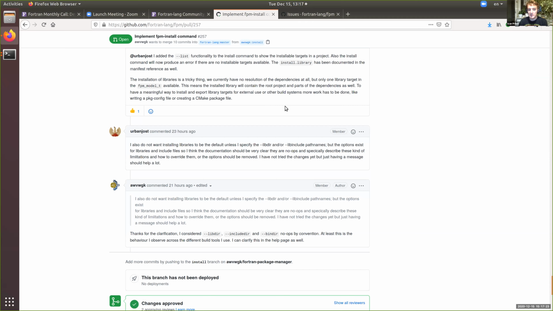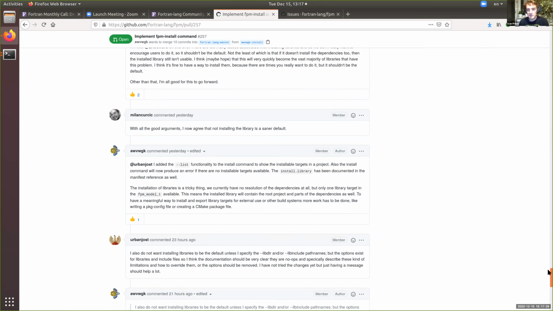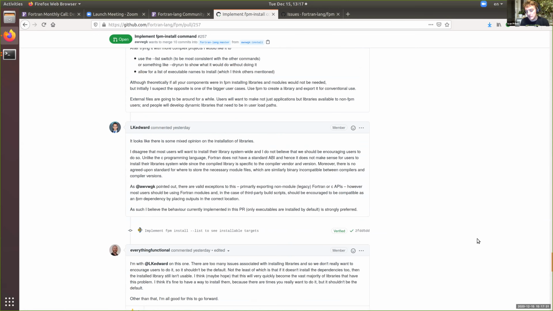I think Lawrence raised this argument that the issue with installing Fortran libraries is that because of incompatibility between modules compiled by different compilers, it's hard to install in a way that would be portable across compilers.